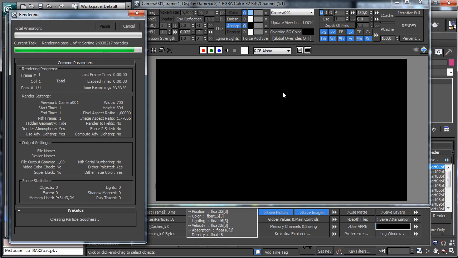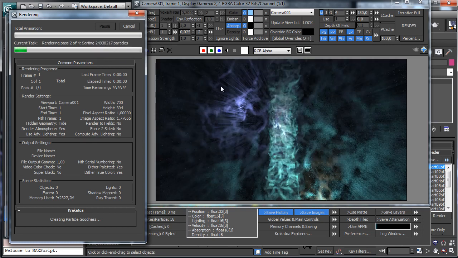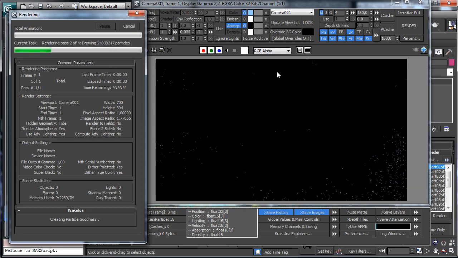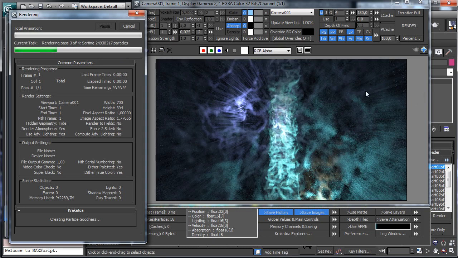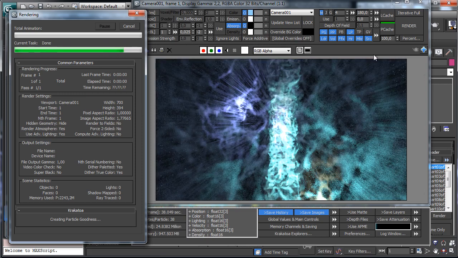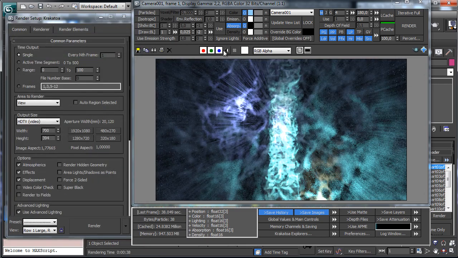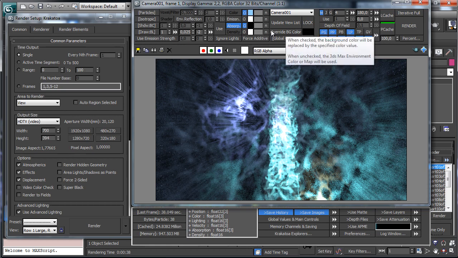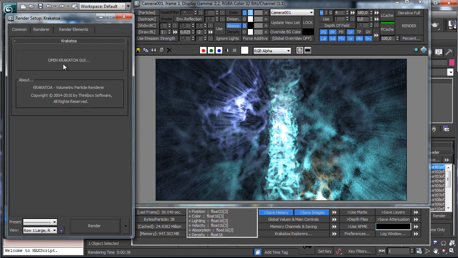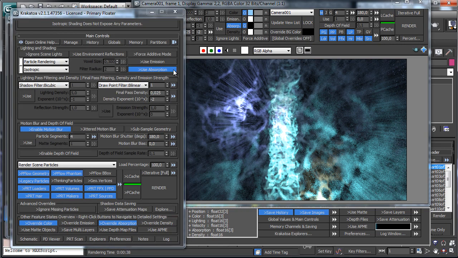So let's wait. Okay, it is working. You see that we have 24 million particles, and that's the actual result it is preparing. Okay, you see it is really a lot of stuff. That's the actual result. We can try a different value for the particle density, but let's open the user interface.